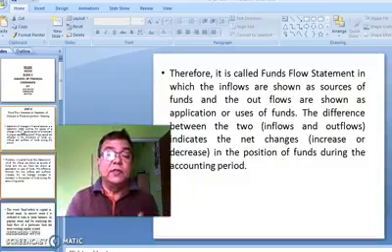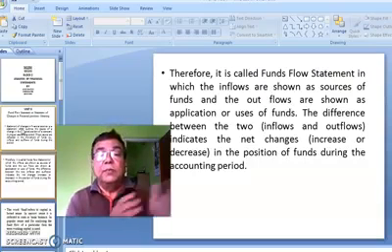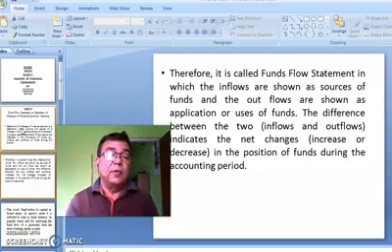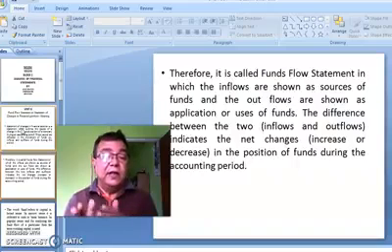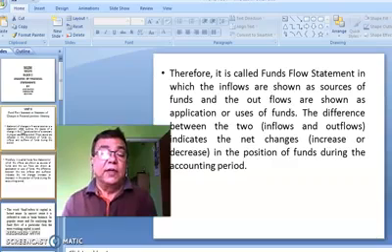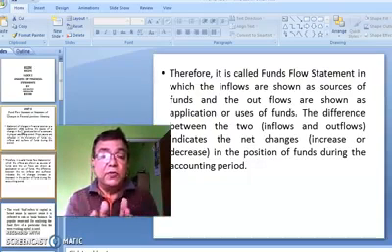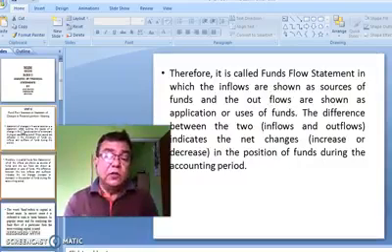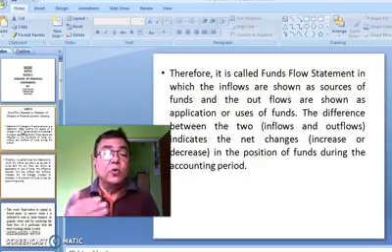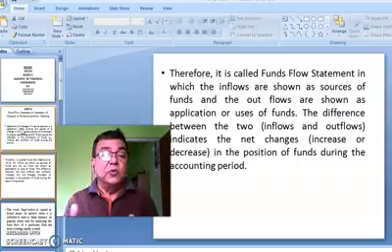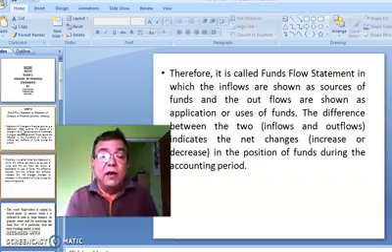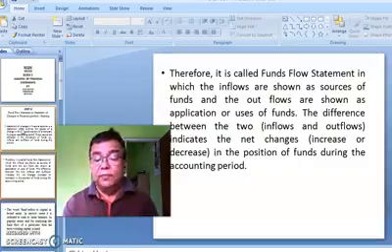Similarly, if we discuss share capital, say in the previous year there was 1 lakh of equity share capital, and in the current year the amount of equity share capital is, for example, 2 lakhs. That means the difference is rupees 1 lakh, 2 lakhs minus 1 lakh. So this 1 lakh is a source of fund, that means inflow of fund. That means the firm or company has issued additional equity shares to the public, and thereby the fund has been collected from the public. That is called source of fund.